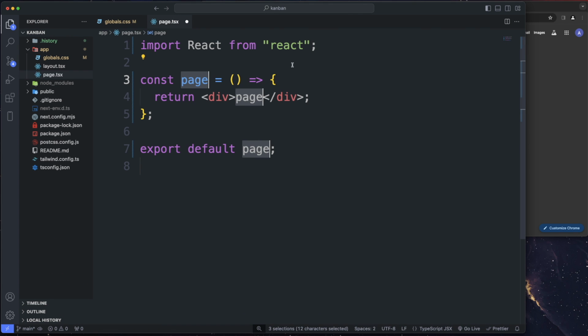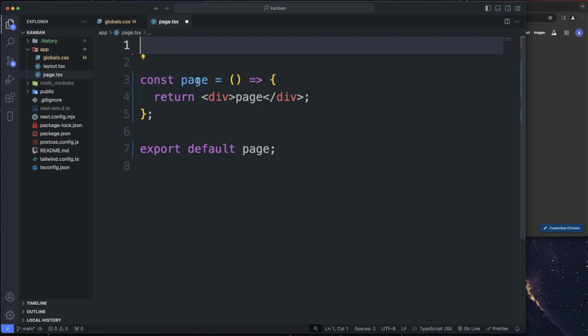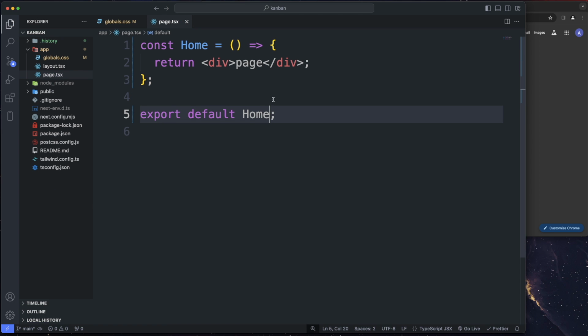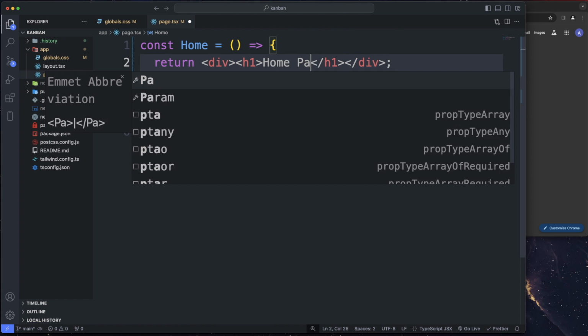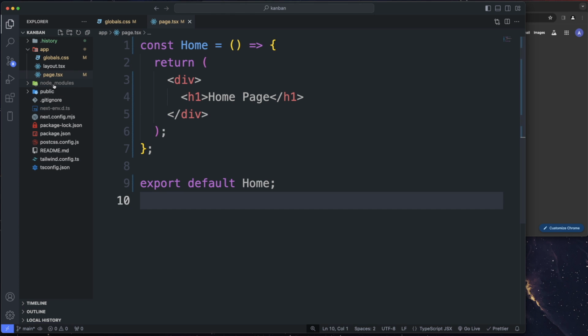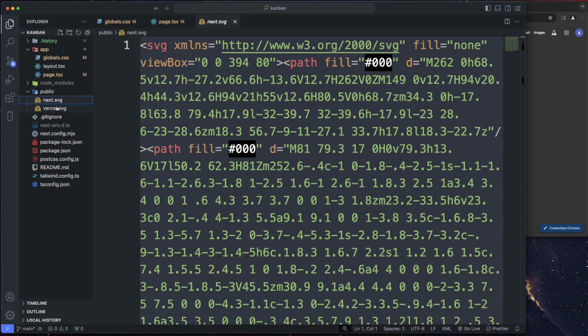Maybe we can export a new page. Switch this to home. And we're going to switch this to home as well. Okay, we could just, maybe inside this div, just have like an H1 and just say home page. Okay, and public, we can get rid of these two SVGs.